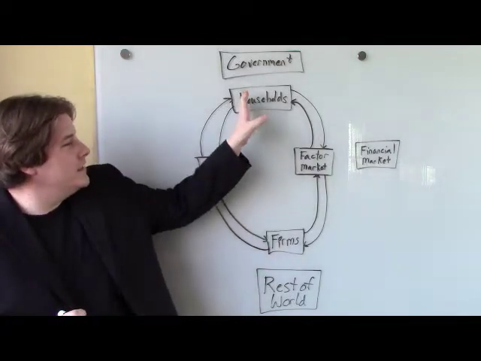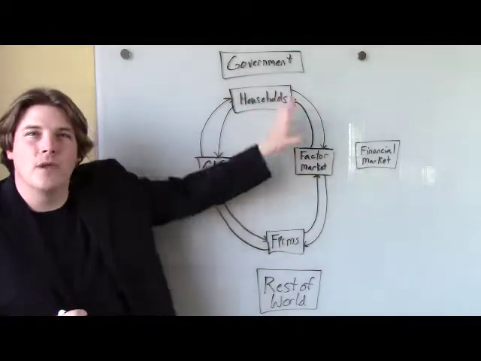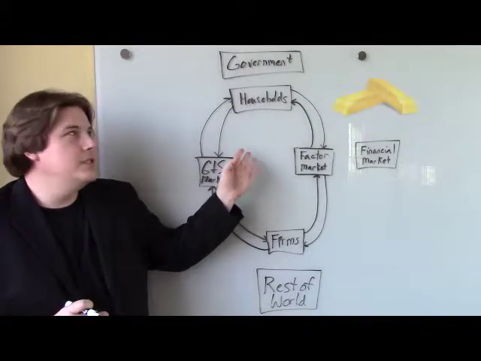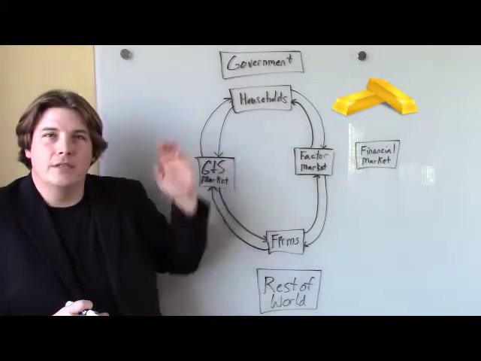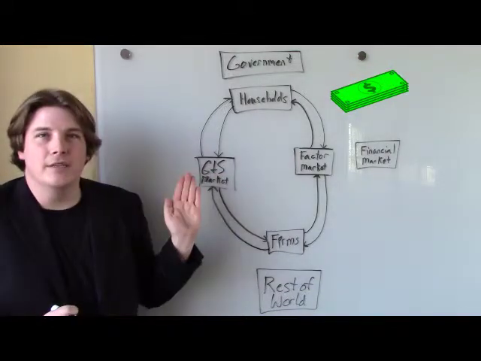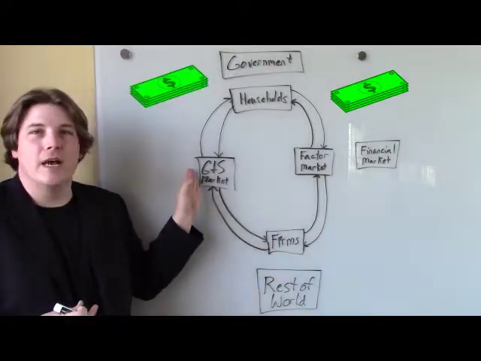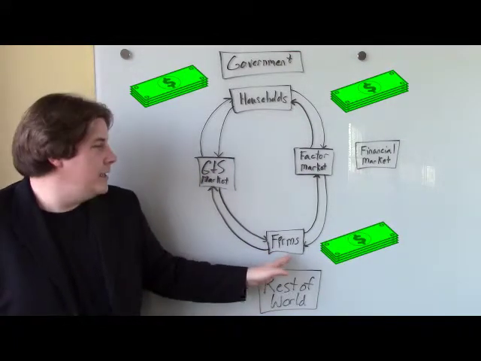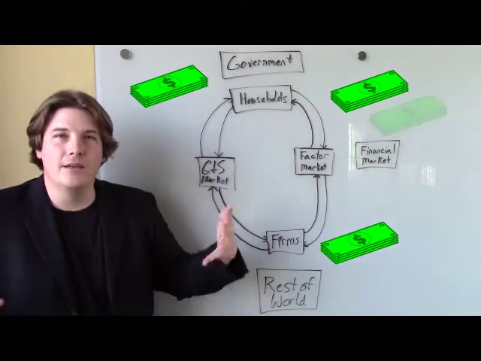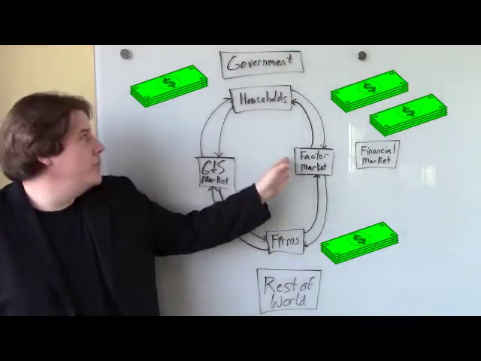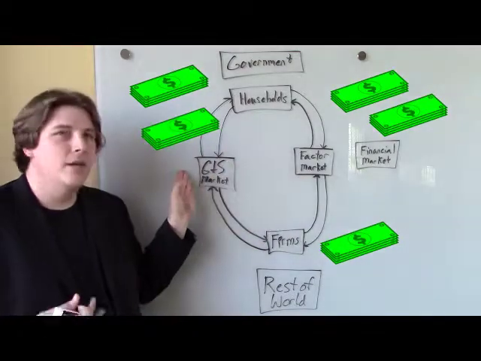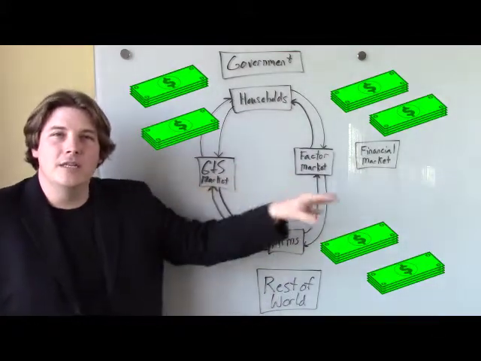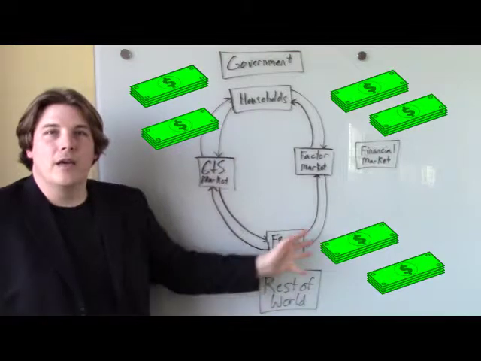Now, this flow, this circular flow, represents how money is moving through the economy. So if we have an injection of money into the economy, if we say, find a gold brick under our mattress, and then we have more money to buy goods and services, if the money just comes out of nowhere, we can buy more stuff. If we buy more stuff, that means firms sell more stuff, firms make more profit, they have more money. They take that money and they go to the factor market, they buy more land, labor, and capital. More land, labor, and capital means households have more income means they buy more stuff, means firms get more profit, means etc., etc. So when we inject money into this system, that flow, it keeps growing, the economy grows.